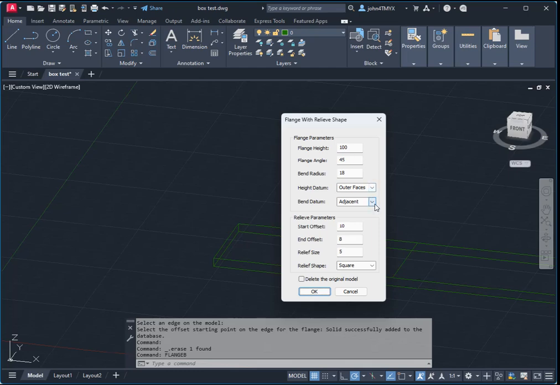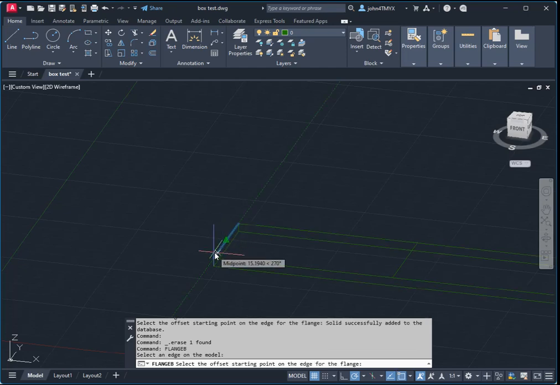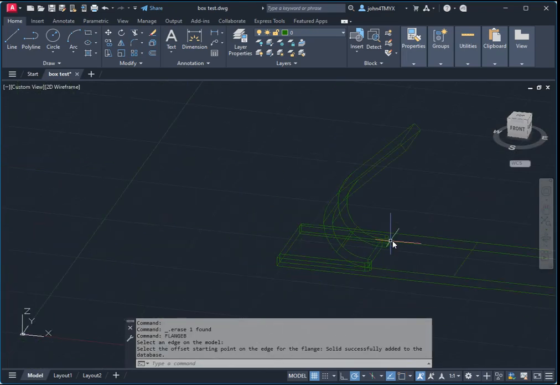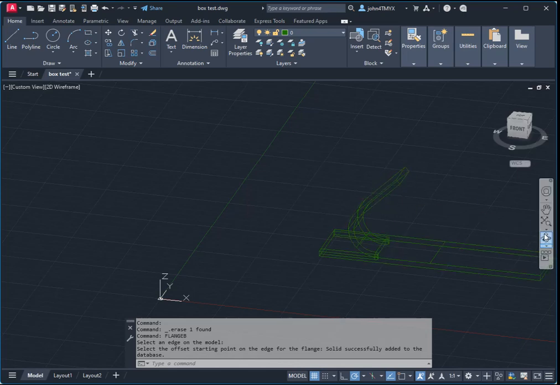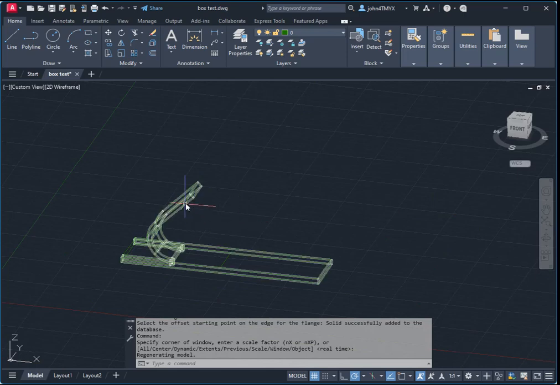For shape B, we define the inside as round this time, and it is created similarly, and you see here the round shape. So it's very handy if you need to create a flange on the plate.